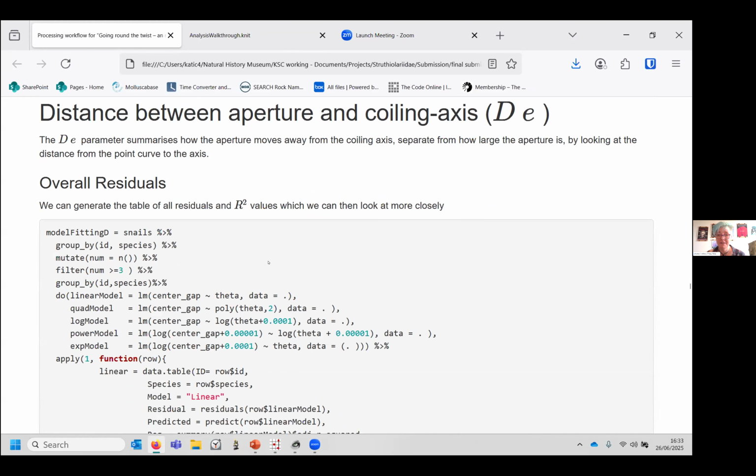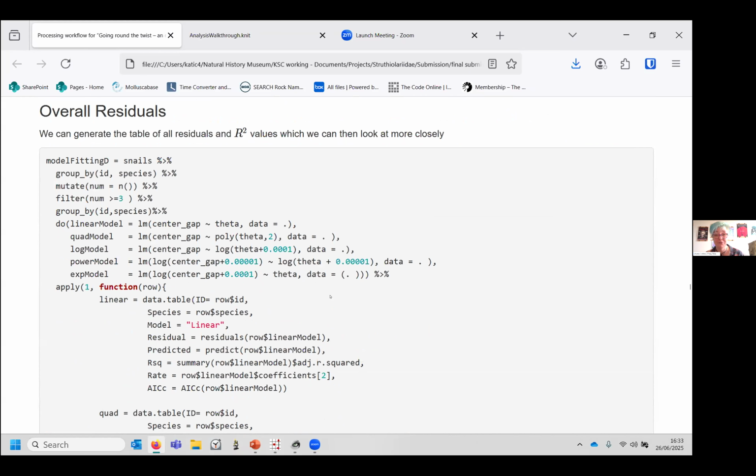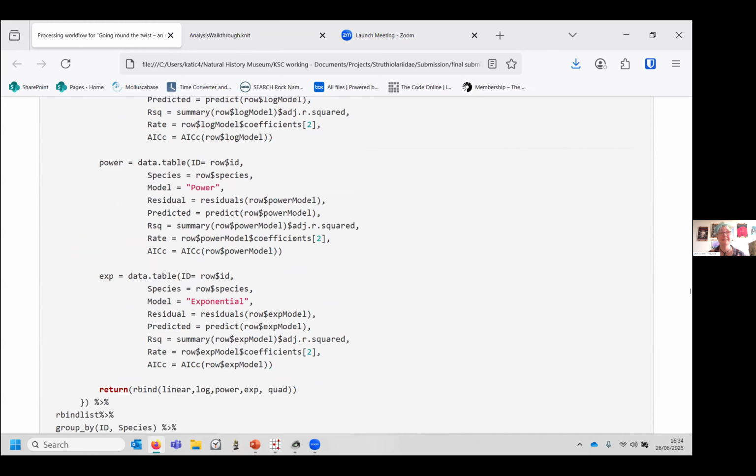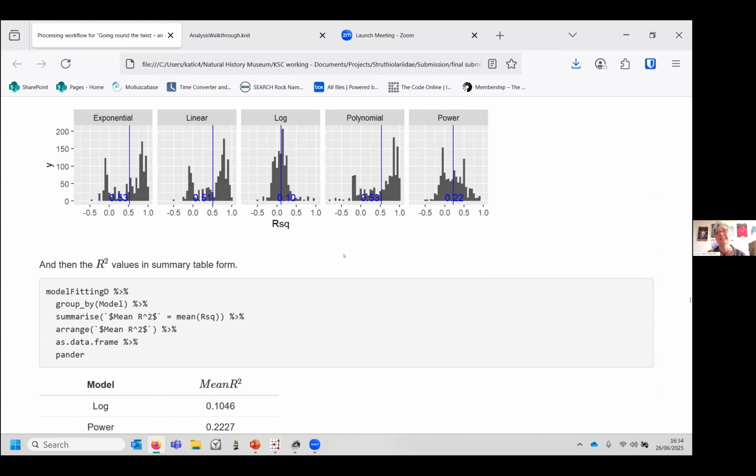The D parameter, if you are familiar with snails, you know that this one is always going to be the dodgy one, right? Because snails vary wildly between having apertures that basically sit over the coiling axis, so the center of the spiral is like a snake, or they diverge wildly and have a huge umbilicus underneath them and they don't touch the coiling axis at all. So the idea that there's one single best fit model for all snails for D seems very unlikely, and that is borne out in our analyses here.